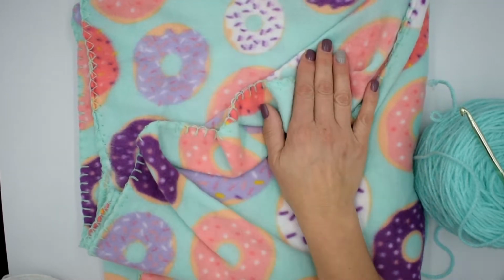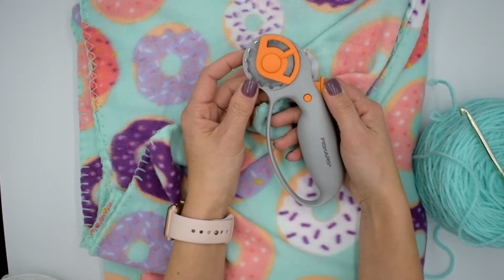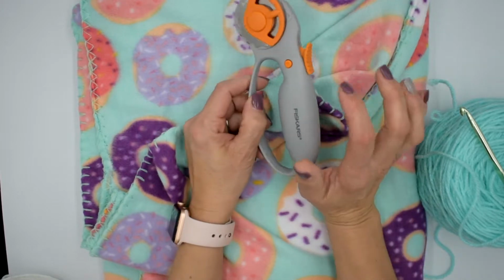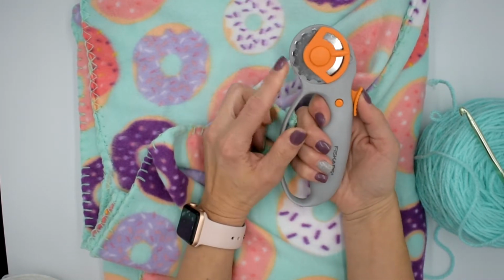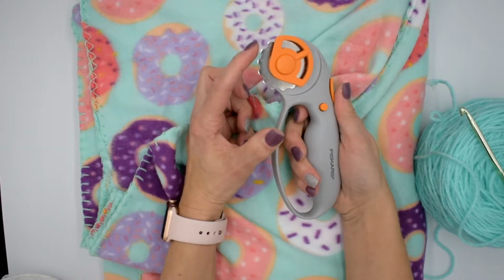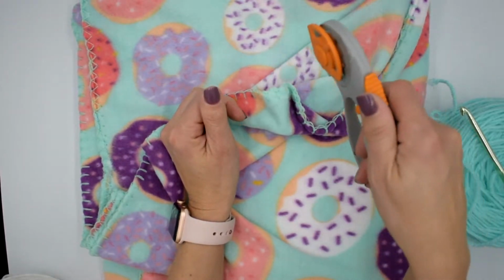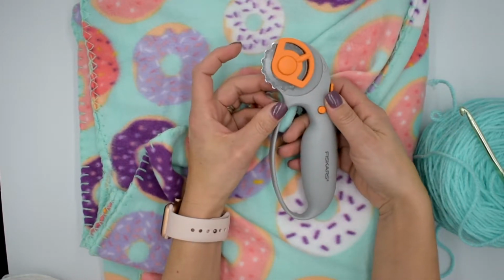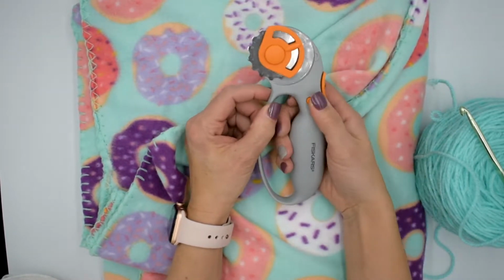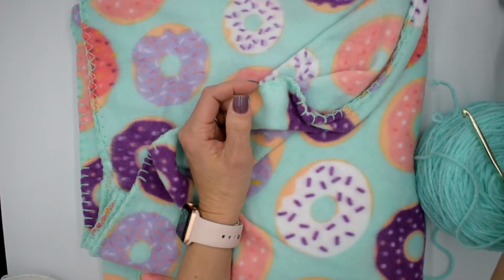But before we get started, I just want to tell you that you can do this if you want to go to a fabric store and just buy some fleece. If you get one of these rotary cutters, it's a special blade that has spaced out little edges, so if you run it along your fleece, you'll get perfectly spaced holes. I'll link this in the video so you'll know where I got that if you're interested in buying one.